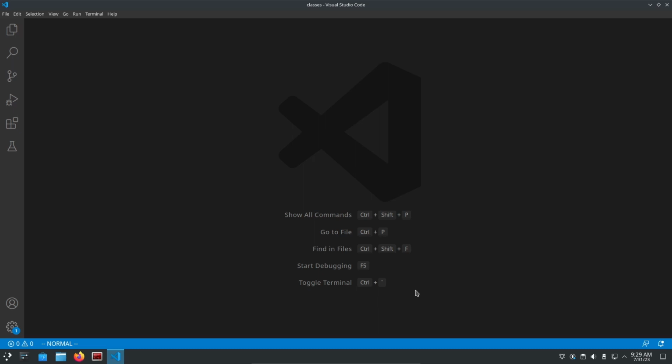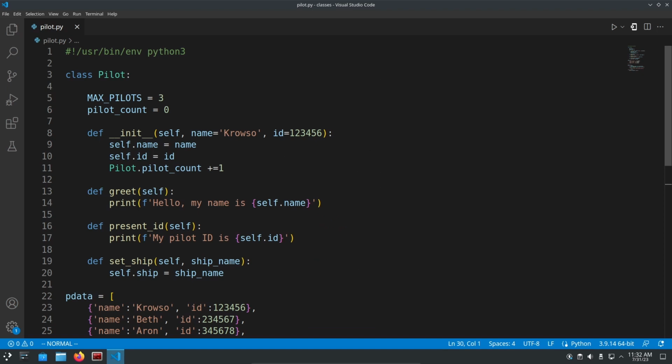So typical use cases for class variables, if you need to use them, is typically to define constants or defaults, values that would never change. There are use cases for making class variables that would change, but there's not many of them. It's often recommended to not have class variables that you know you're going to be changing often unless it's absolutely necessary. All right, so I have an example right here.